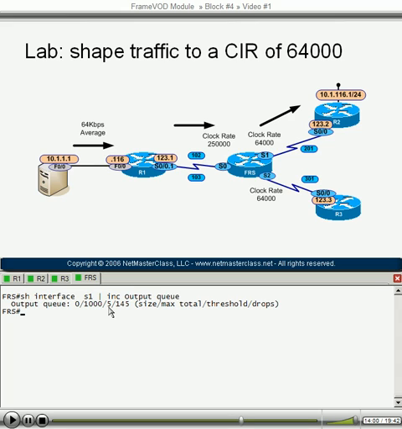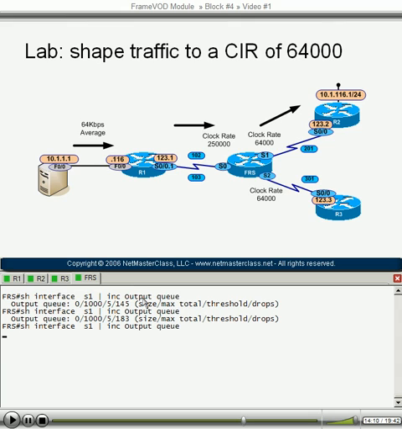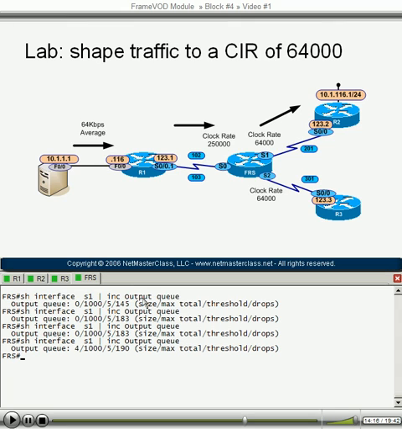Let's take another look at this interface. We'll simply repeat the show command. Now we've dropped 183 packets. Up to 190, and right now we see that there are 4 packets currently in the 5-packet buffer.